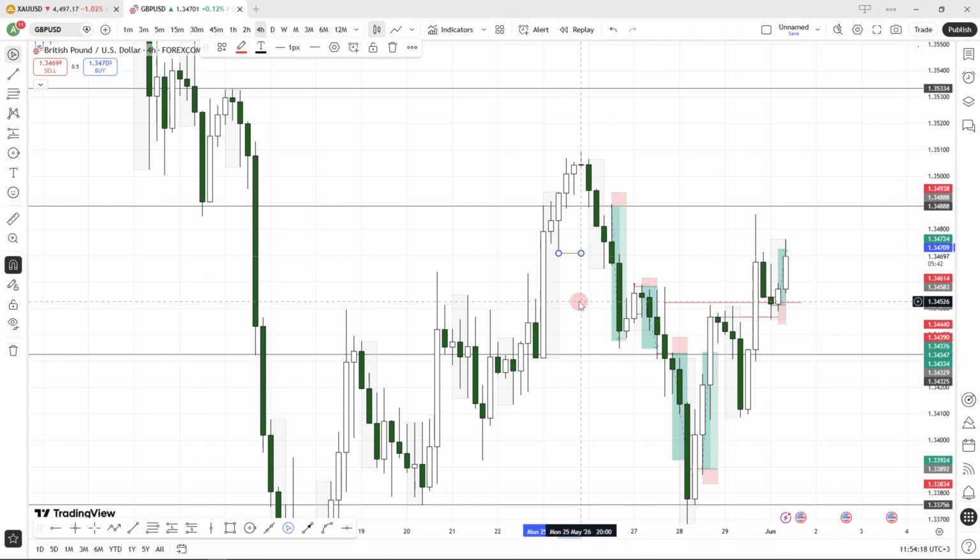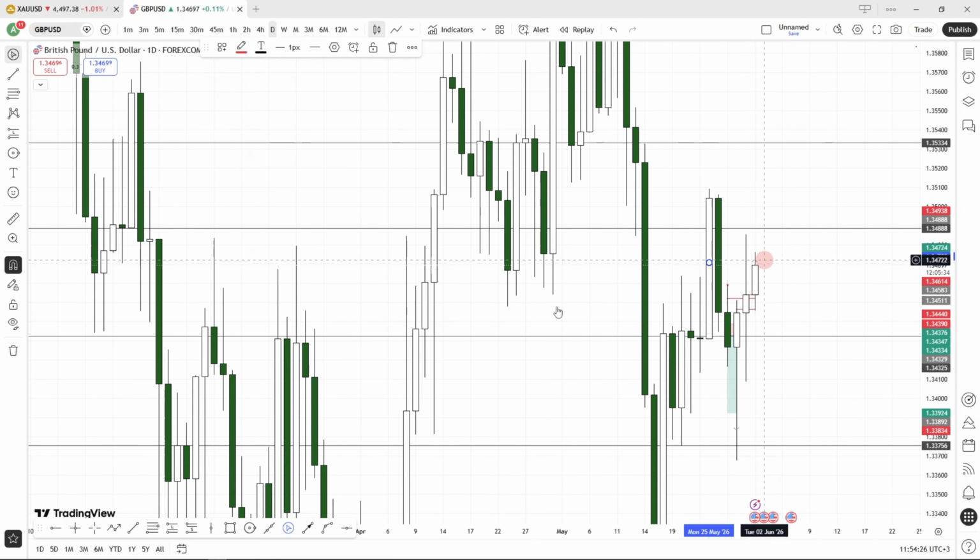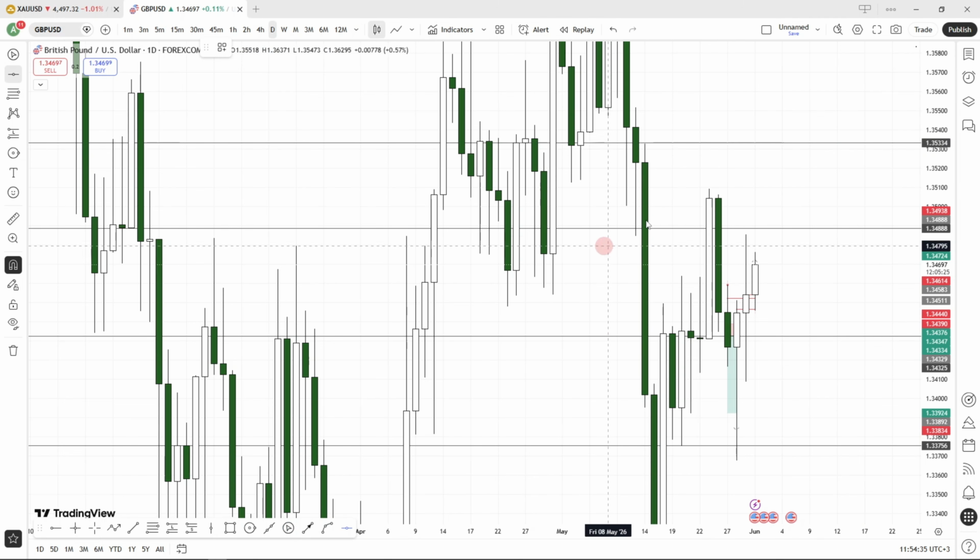But in this case, you should observe where price is coming from. If I scale up to the daily, we saw price coming from a higher time frame key level. Which key level is that? Let me mark it with a new line. So this price action, where is it coming from? This price action is actually coming from this key level.